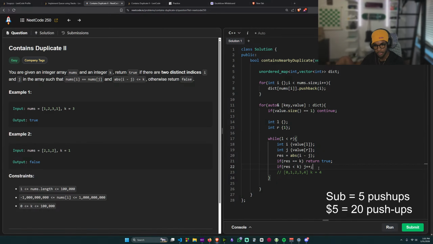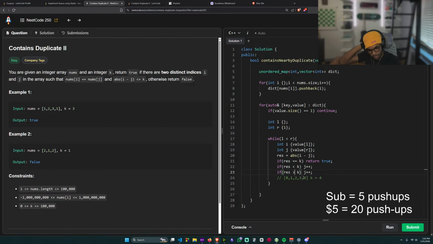It'll keep growing. If res is greater, let's say we're at 0 and 3, and we want to get to 2, wouldn't we just move I backwards? The only problem is that we might go out of bounds.